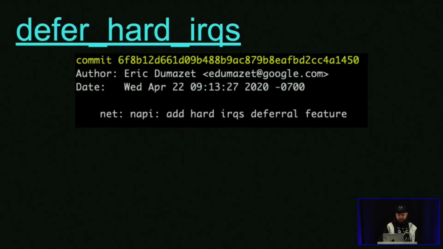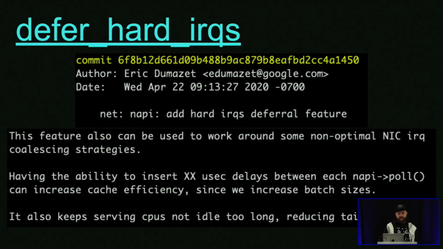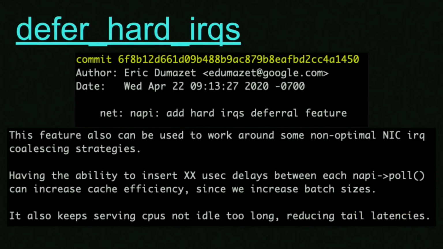So defer hard IRQs was added back in 2020, and as explained in the commit message, it says this feature can be used to work around some non-optimal NIC IRQ coalescing strategies, and the commit message goes on to say that having the ability to insert a delay can increase cache efficiency by increasing batch sizes. And when I read this commit message, I was like, this is really interesting.